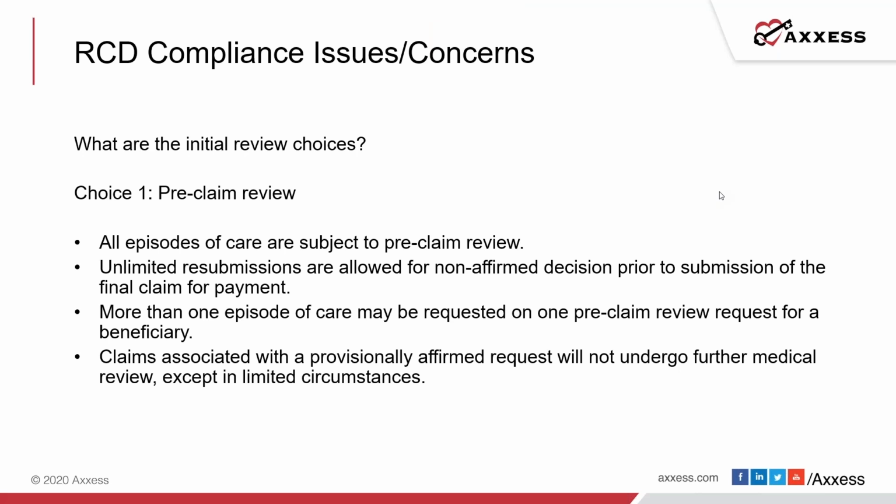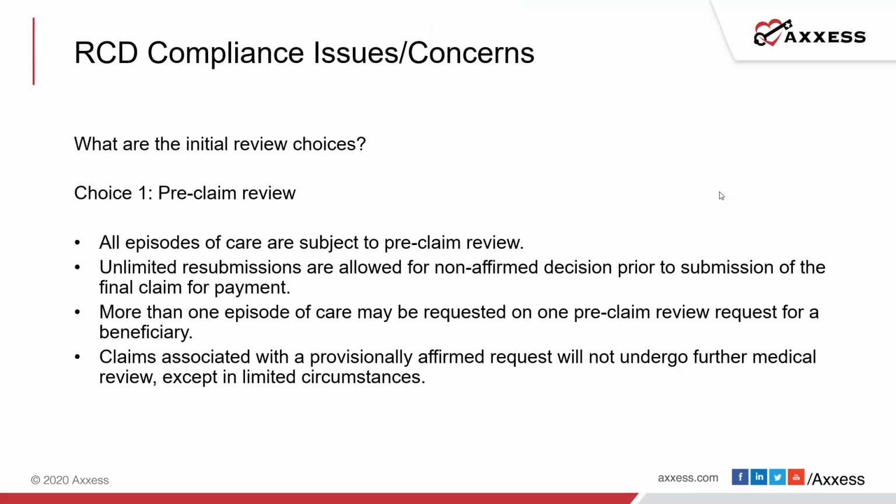As I mentioned earlier, the review choice demonstration all has to do with patient eligibility. With pre-claim review, all the episodes of care are subject to pre-claim review. If you choose that one, just know that every patient you admit will have to go through pre-claim review. There's an unlimited number of resubmissions allowed for a non-affirmed decision. So depending on how many mistakes you make or they make on their end, it doesn't really matter. It's not going to hurt you. You can resubmit with errors, trying to get the errors out.